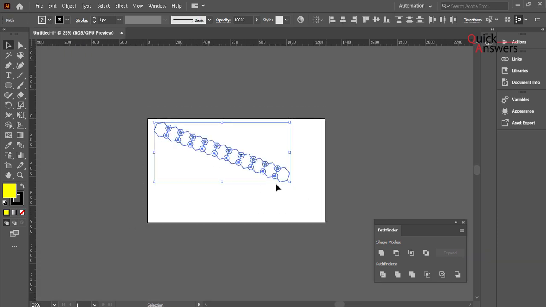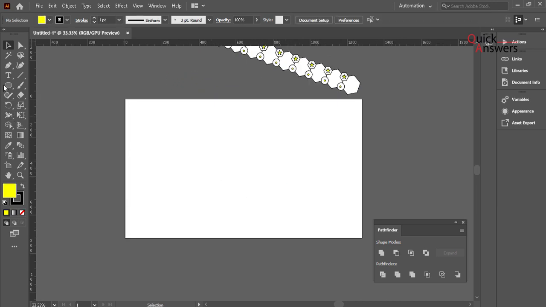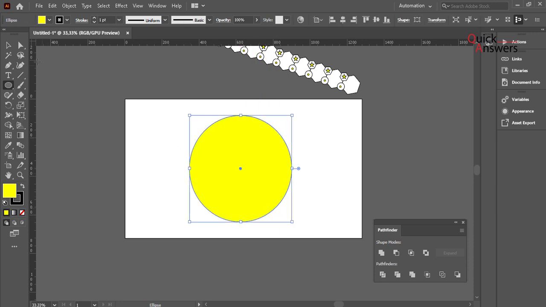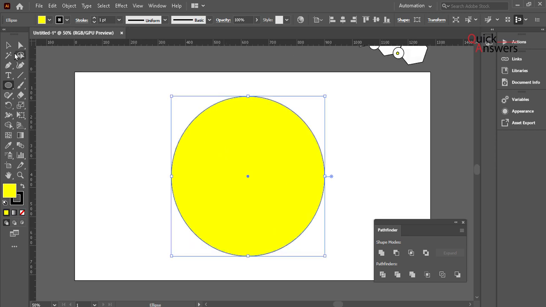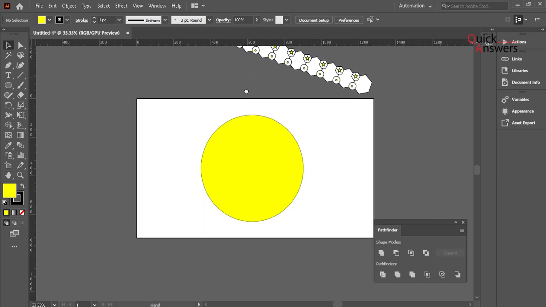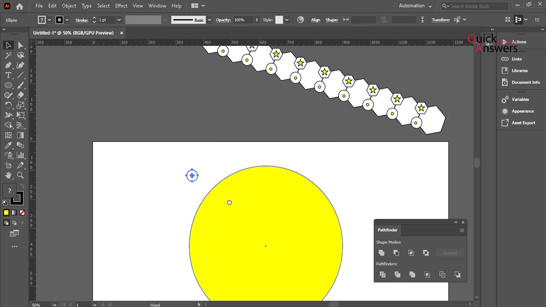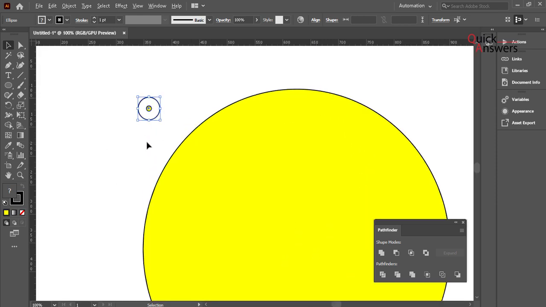Okay, let's put all that in one corner, and let's draw a circle. I don't think it will draw in round circles, but say I want to paste this circle all the way around here.